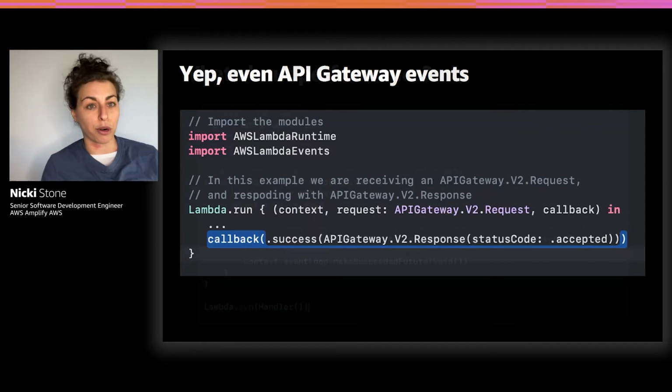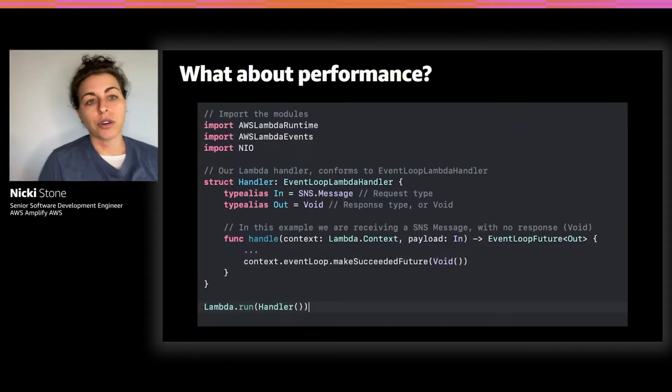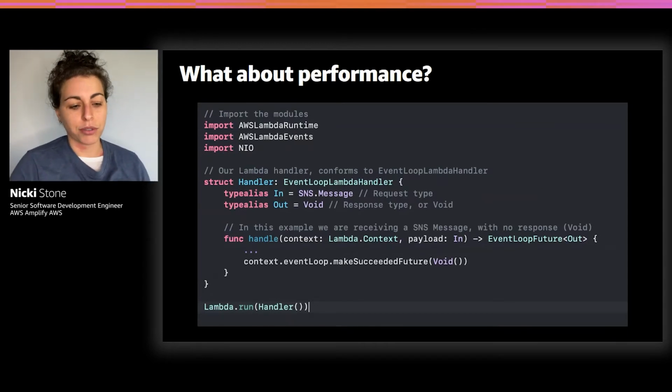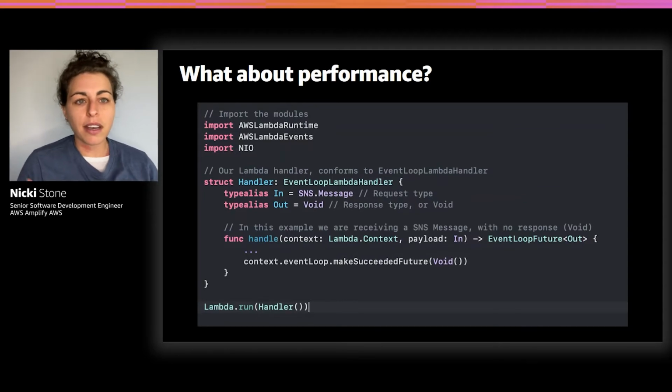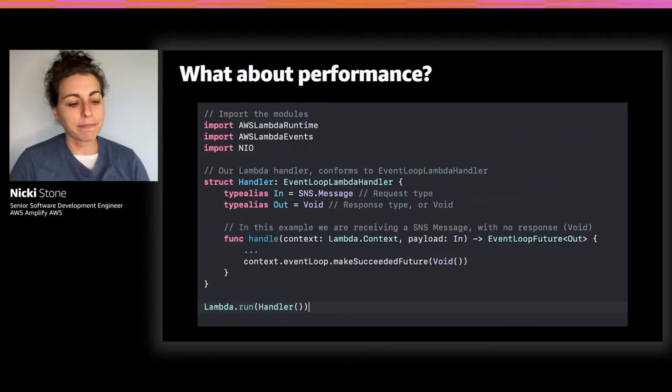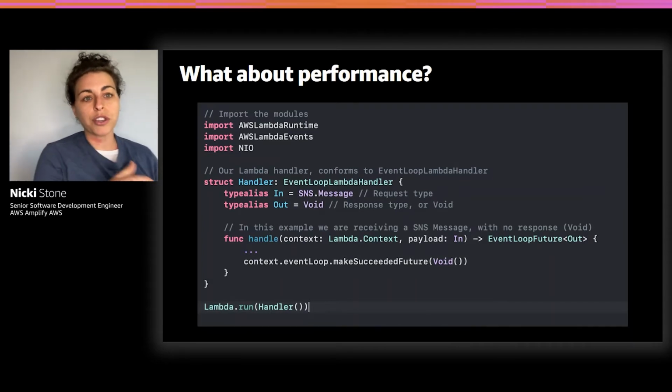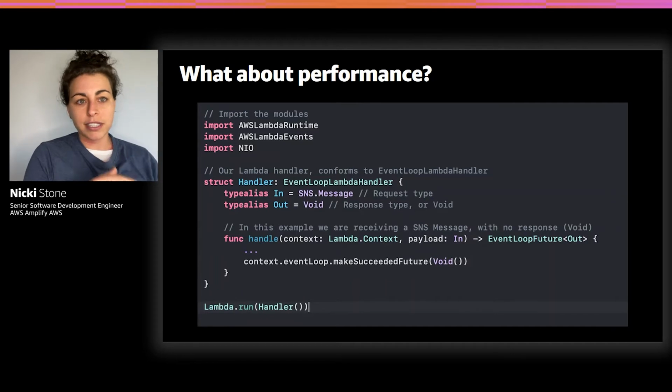All right, so what about performance? It's a good question. In this first API that I showed you, where you call lambda.run and you just provide the closure, that is going to be the higher level abstraction API. What I mean by that is if you choose to use that API to write your Lambda code, that Lambda is actually doing thread switching. It's going to run your user-defined code on a separate thread than the one that's actually interacting with the Lambda platform. There's a network processing thread where the runtime engine is interacting with the Lambda platform, and then your code is running on a separate thread.